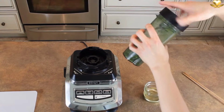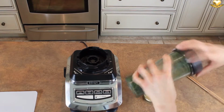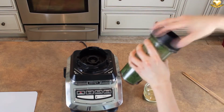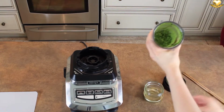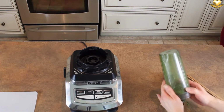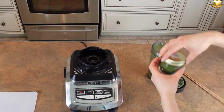Let's see. Wow. Okay, a little bit more shredded. Okay, I think it's ready now. Oh my god, the aroma is magical. Not to mention the rich nutrients it contains. So save about 1 teaspoon of this shredded kaffir lime leaves and store the rest in the freezer. A perfect, ready to sprinkle, super flavorful ingredient.